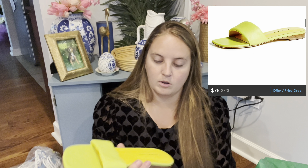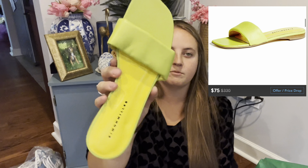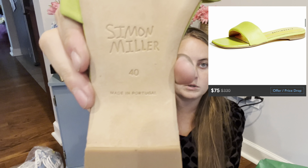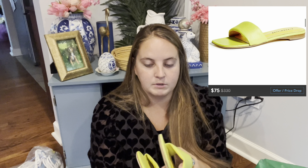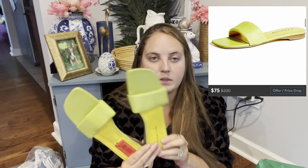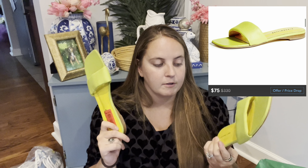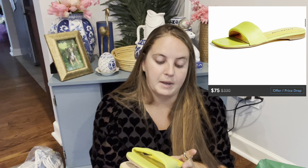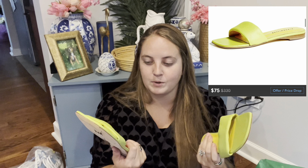I got another pair of shoes I forgot. These are the brand Simon Miller, which I haven't heard of, but they kind of looked fun so I wanted to look them up. They said made in Portugal, which is usually a sign of decent leather. I wasn't really finding this exact style in my super quick search, but Simon Miller sandals were going anywhere from like $40 to $100, so I'll definitely do a little more research. I paid $15 for them, but they are my size, so if they really end up not being worth that much they're still really fun and I could just keep them.